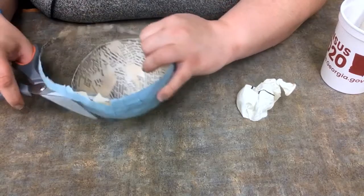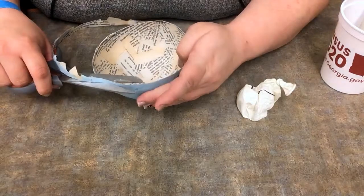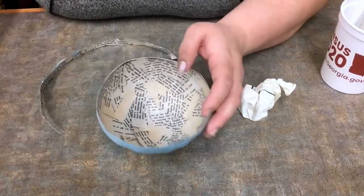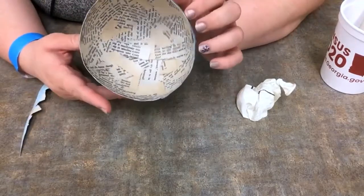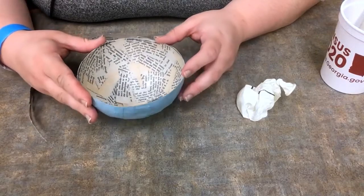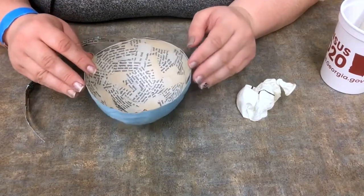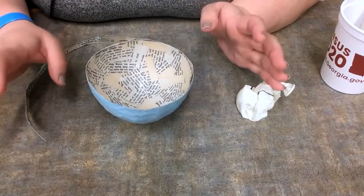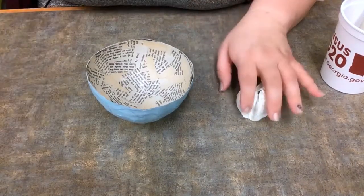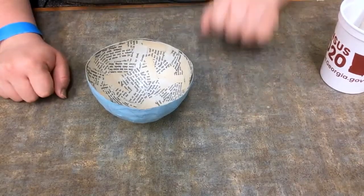If you haven't started your bowls yet and you plan to, you might want to not color with the marker, although it makes it a lot easier to know how much to cover for your first couple layers. But, all right, here you go. This is my finished bowl, and it's about the right size to store jewelry or keys, and just makes a nice accent touch. I kept mine fairly rustic and simple, but you can create all sorts of different gorgeous patterns, depending upon what you want to do with it.